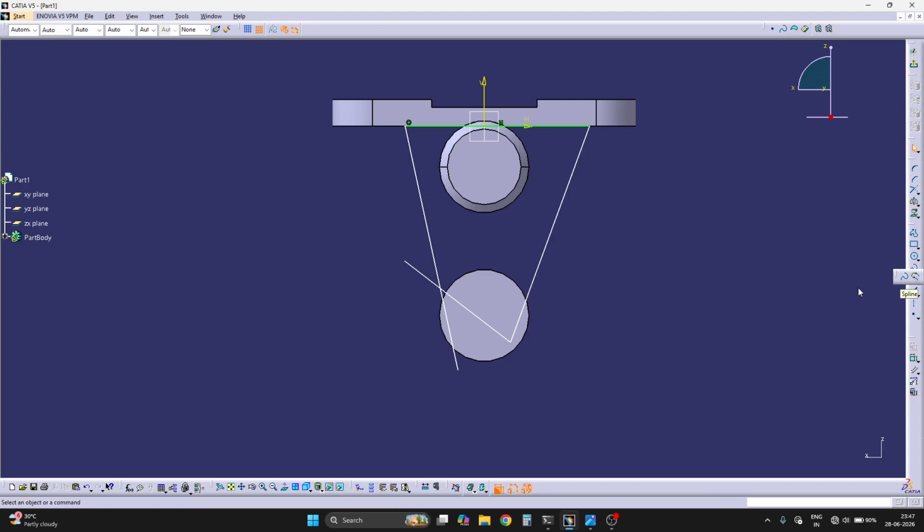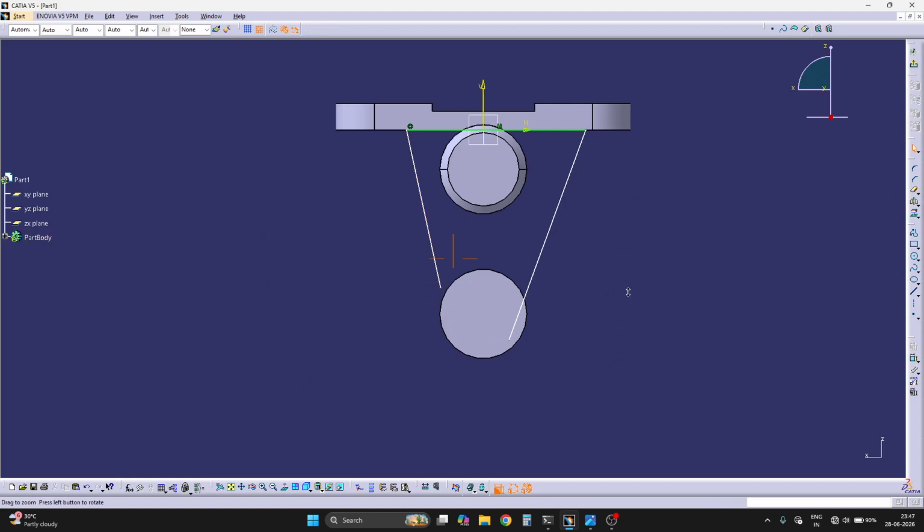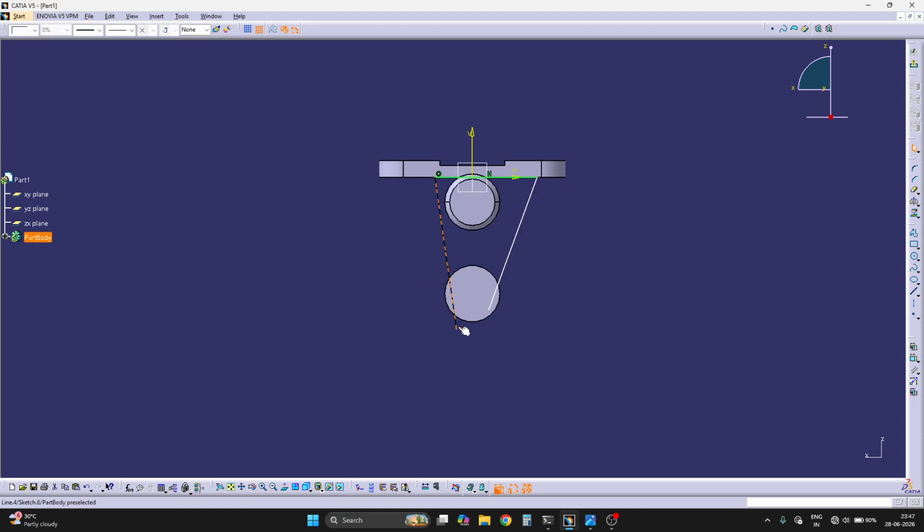The first thing we'll trim. From this point I'll keep it as 25, not enough. 35, not enough. Yeah, it seems like 30. So from this point to this is also 30.